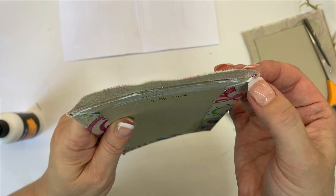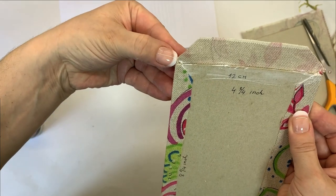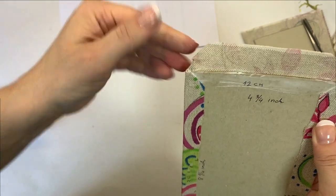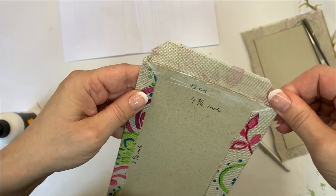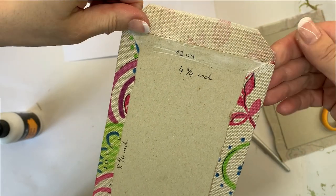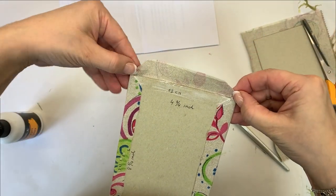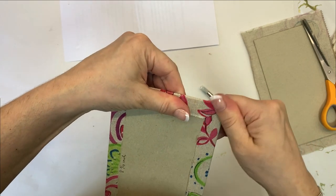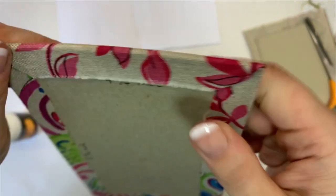Now with these ones, first I push them down. Then I take this little corner and push that in. And this one as well, so push down. Hold it a little bit so that it's kind of glued. I just fold it. Okay.